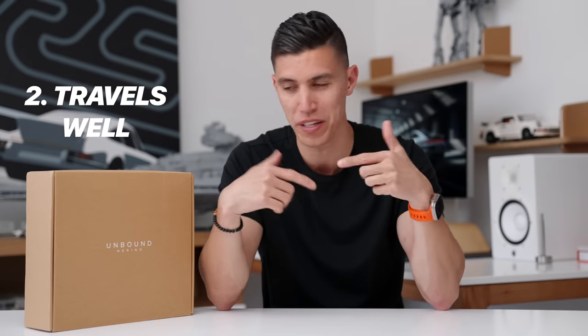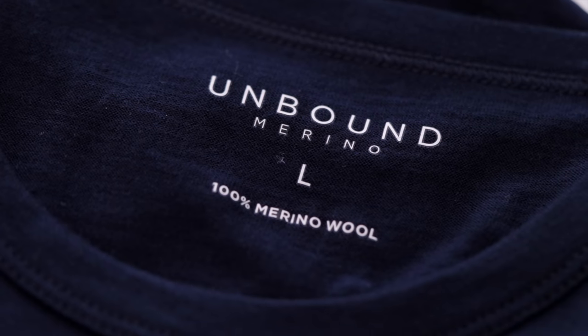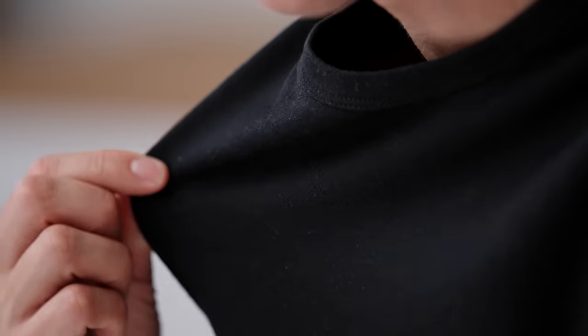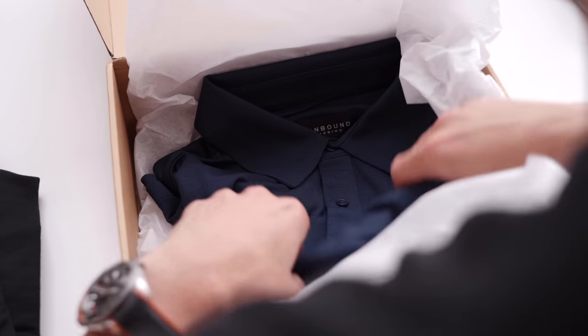Second, it has to travel well — I can roll these up and throw them into my carry-on. Third is wearability. On a two-week trip, I'll probably wear this t-shirt for five days because I have no space in my small carry-on — most of it is filled with tech. The great thing about Merino wool is it's antibacterial, so I can get multiple wears out of it. Even if I'm sweating and hauling camera gear all day, I can still wear it for a second, third, or fourth day. The fiber can hold a third of its own body weight in water, so it wicks sweat away. I can air dry them in the hotel room. They pack really well and don't wrinkle much. I just got a brand new pack — a couple new polos, pairs of pants, and these t-shirts, which I swear by when I travel.